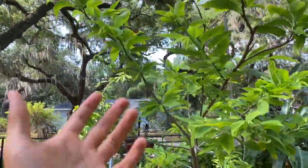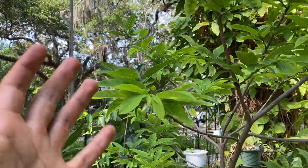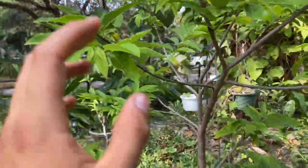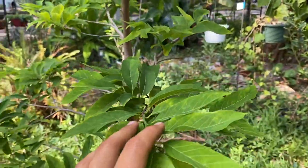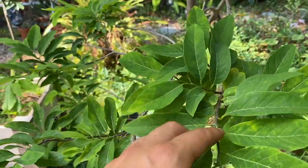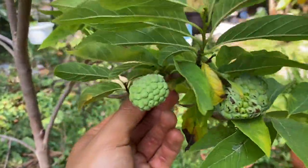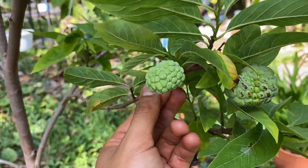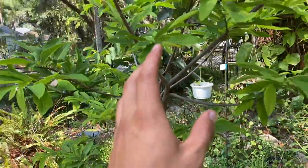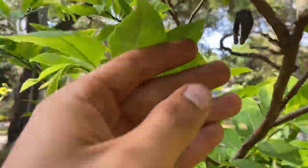Sometimes you get a big tree with no fruit because it decided to focus on leaf growth instead. With sugar apple trees, you can actually manually strip leaves to promote flower production. So if you have a large sugar apple tree with no fruit or flowers, strip a few leaves to encourage more flowers — because, as mentioned, the sugar apple produces flowers on new growth.